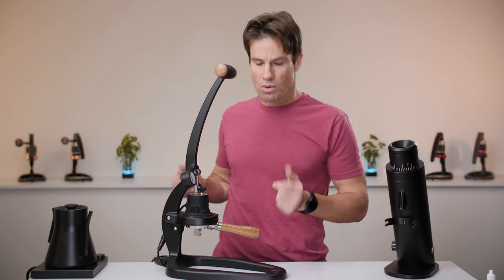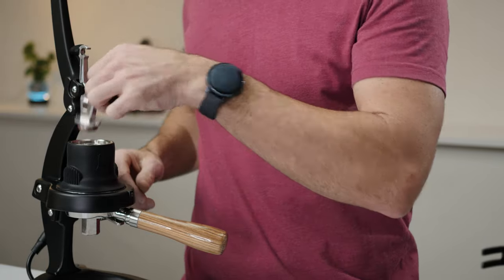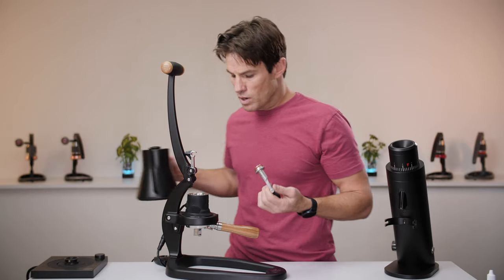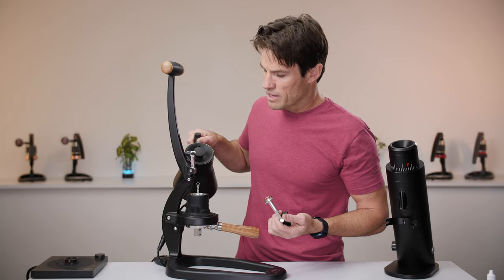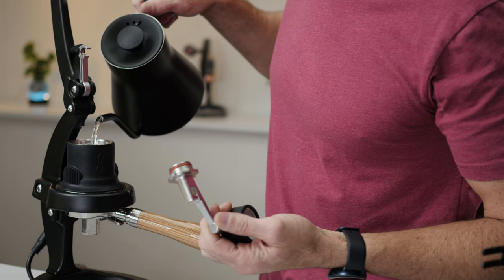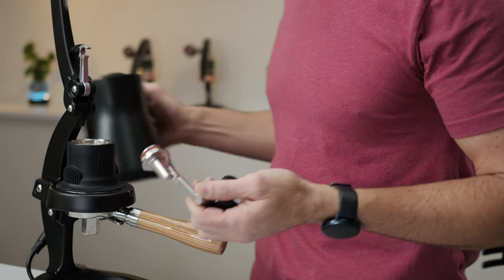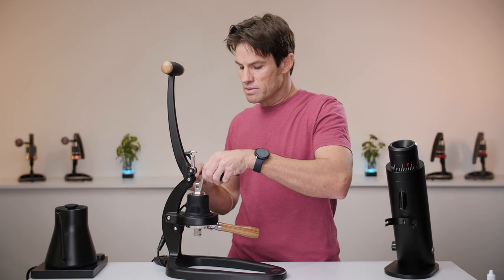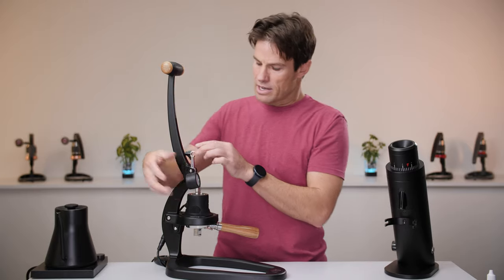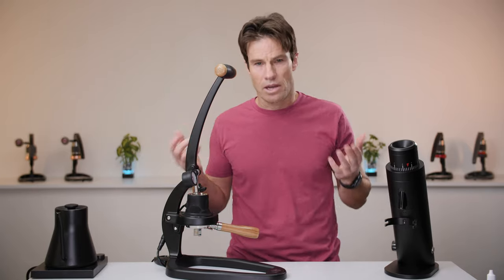Let's start with the original workflow. With the lever up, remove the hook, pull the stem out with a quarter turn, grab your water and pour right through the center. Keep pouring until you see the water getting into the well, to let you know that you've replaced all the air inside the system with water. And when we're done, pop it back in in reverse direction, drop the hook, connect to it and you're ready to pull.